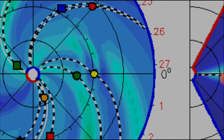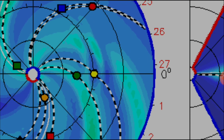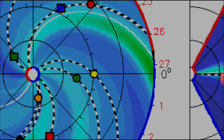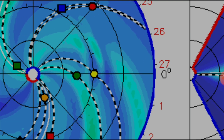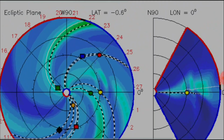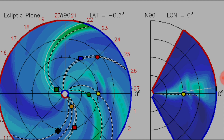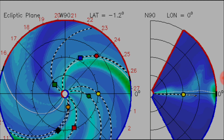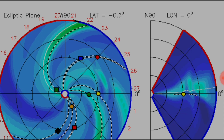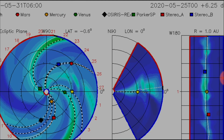Now, when we're talking about intensity, we really don't know how intense this is until it gets here. So that's what we have to go off of. We can look at it and kind of judge the speed, and this is not a slow-moving CME. I've seen CMEs take upwards of 5 to 6 days sometimes to get here. This sucker's here in like 3 days. Okay, so it's moving. It is not slowing down.